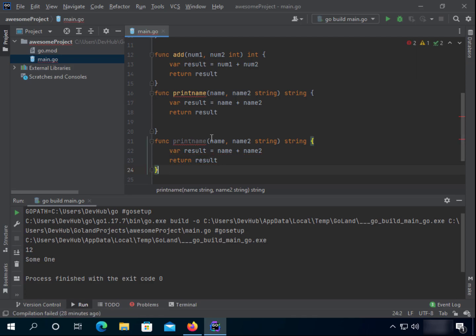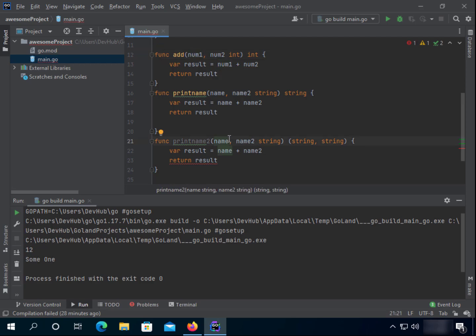We're going to call it print name 2, with string and string, and we want to return multiple values. Why multiple values? For example, I want num1 to be a string and I want num2 to be an integer. It's not going to work with a single return. That's where multiple returns come from.